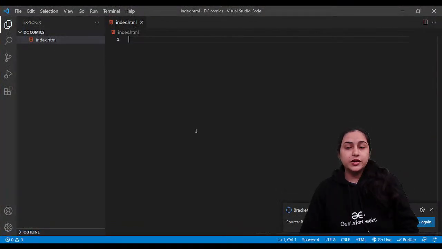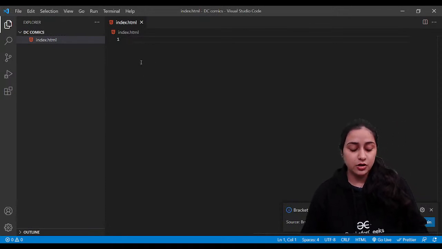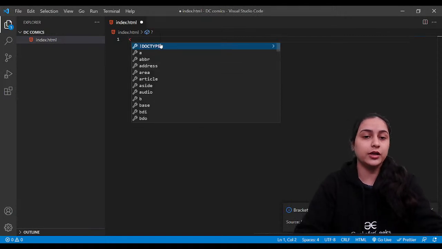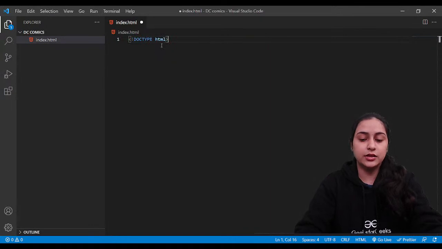For that I have already created an index.html file. So here you can see we have an index.html file and we'll start over here. So to start, you know that the first thing that we do is doctype, right? And after this, these are the basic things, let's do this.